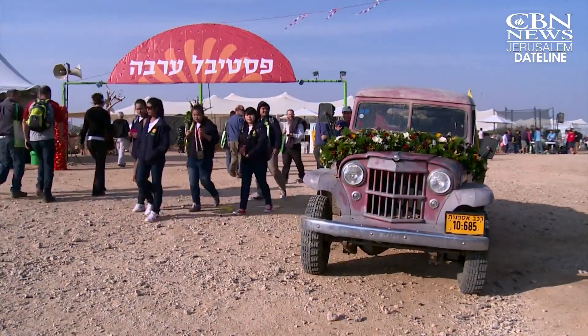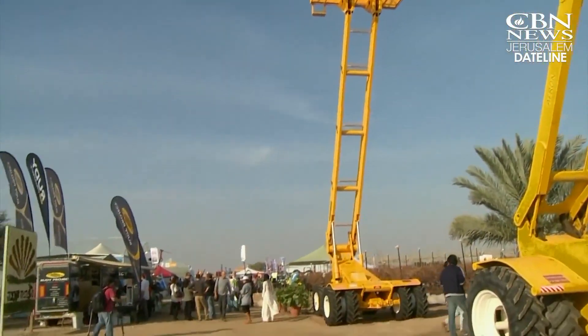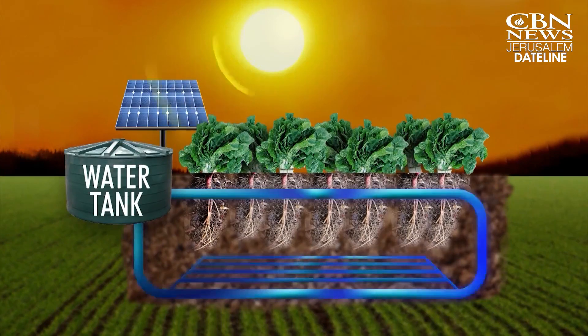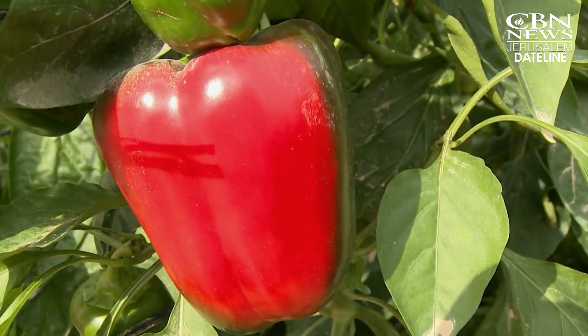Each year, hundreds of people in the agriculture business visit a giant exhibition at Moshav HaTzeva to learn about experiments and technology. Entrepreneur Boaz Wachtel hopes to improve plant growth by regulating root temperature. Each plant has an optimal temperature range it performs in. Water pipes run along the roots, bringing cool water in summer and warmer water in winter. When you keep the root at that certain range and prevent the fluctuations of day and night temperature in summer and winter, the plant performs wonderfully — it produces more yield, better quality, and the growth cycle is also shorter.